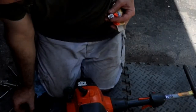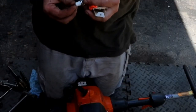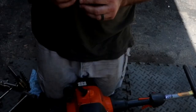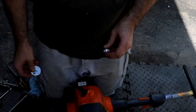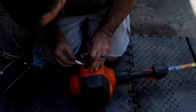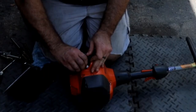So what I pulled out was a RCJ8Y. What I'm putting in is a BPMR7A, A is an alpha. Let's check the gap. Running right at about 23. Probably gonna get to this video and realize that I was zoomed way too far out. Let's get a new plug put in this thing.